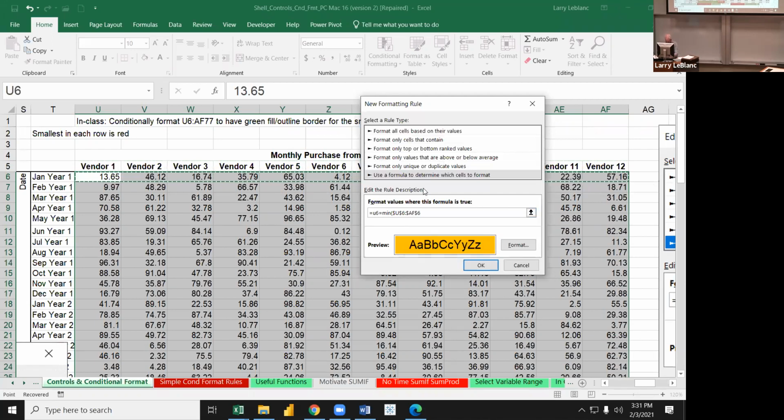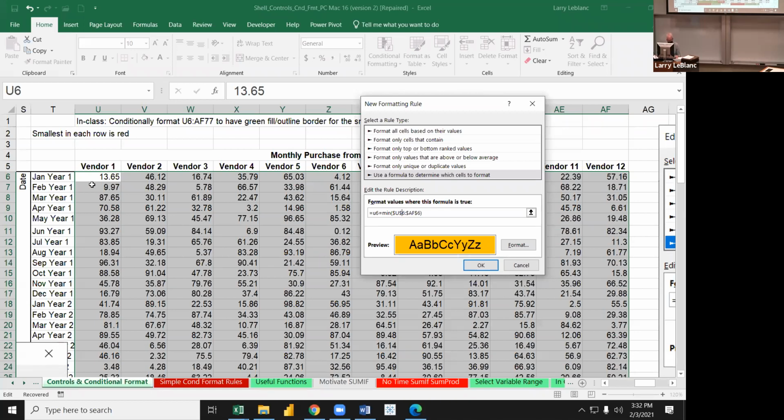Close parentheses. I'm going to press the F2 key so I can edit. Unfortunately, that's true only for Windows, not for Macs. If I push the arrow key, you see the cursor moves. I think you can't read that, but I think you can see the cursor moving. Is that correct? All right.